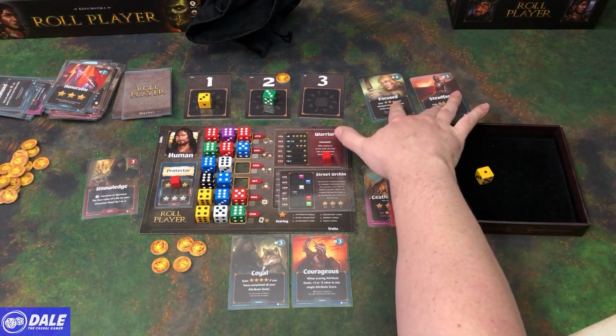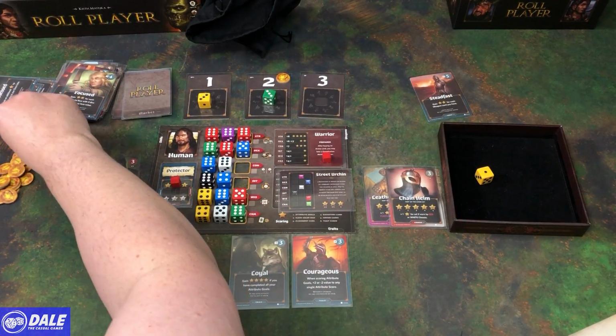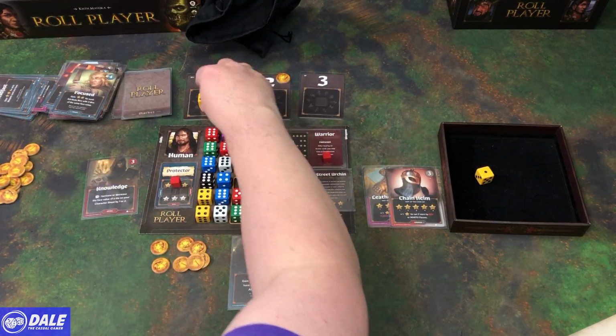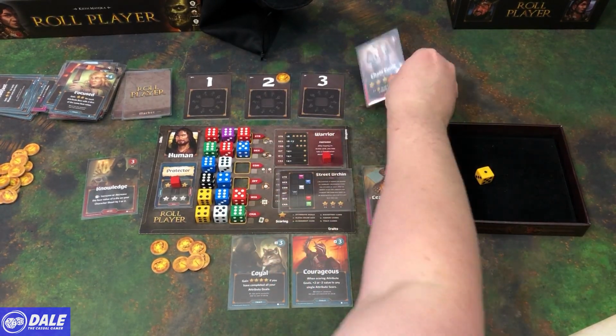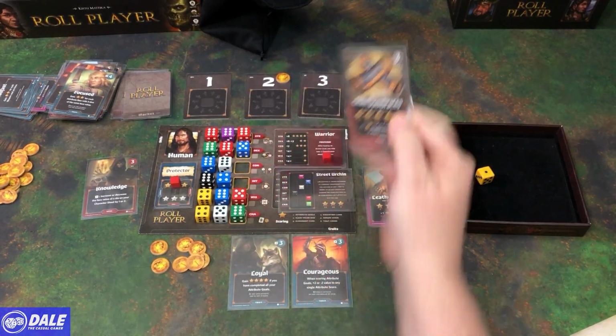And I'm going to choose not to purchase. So we lose our discount. I'm going to discard that for 2 money. And that gets trashed. Those go back in. Got a chain tunic, which we definitely want to buy. Chain, well, if we can't buy 2 the same turn.